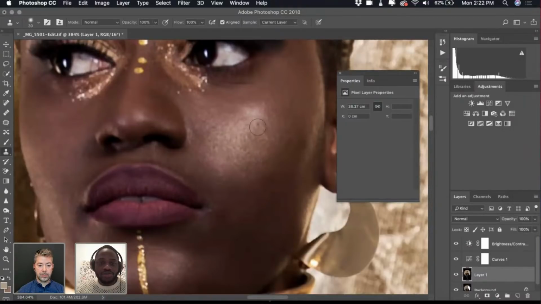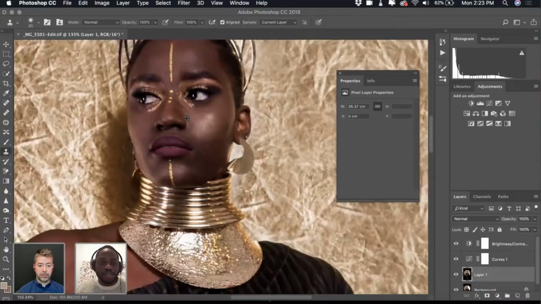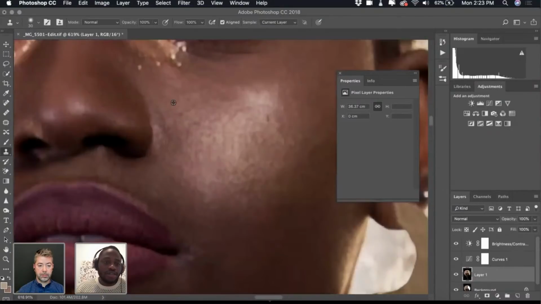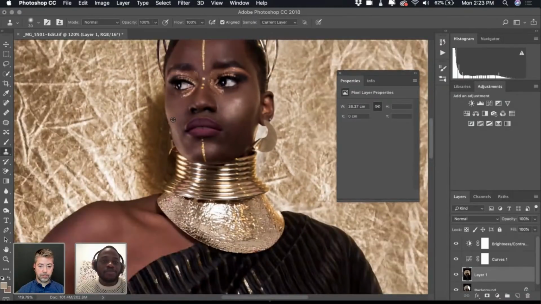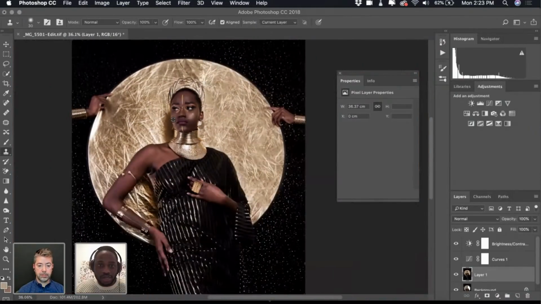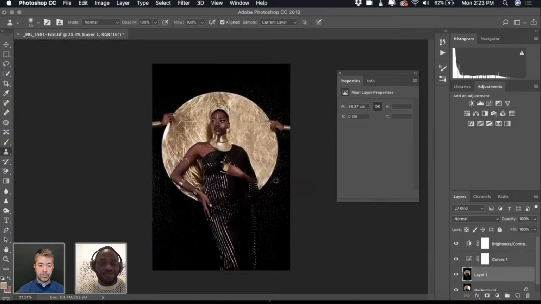I actually should have done the skin first. I like to finish with the colors because it's the thing that's going to take you less time. And it also makes more sense to work on the colors when the actual retouching looks like what you want it to look like.